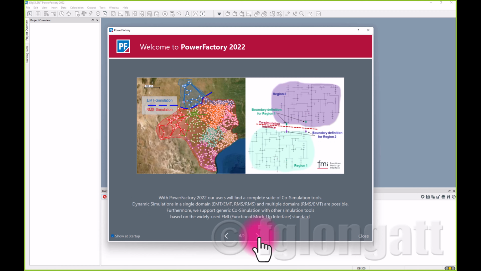Also, Power Factory allows you to use co-simulation, and that is a functionality included inside Power Factory. And there is one example, the network from Texas, that is showing how to run EMT and RMS simulation together, and it's quite useful, okay?